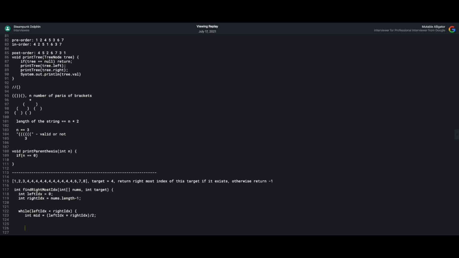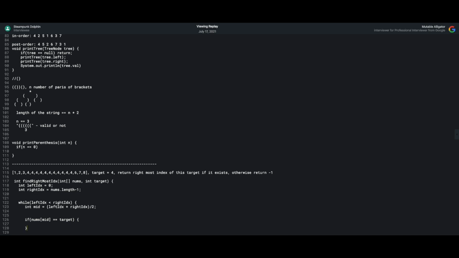What we have to do is check if nums mid equals target. So we found mid is target.